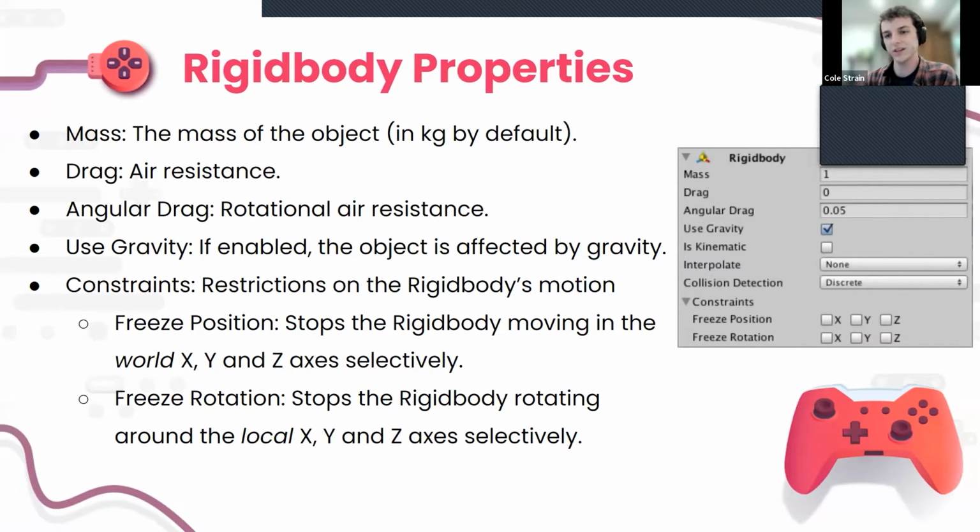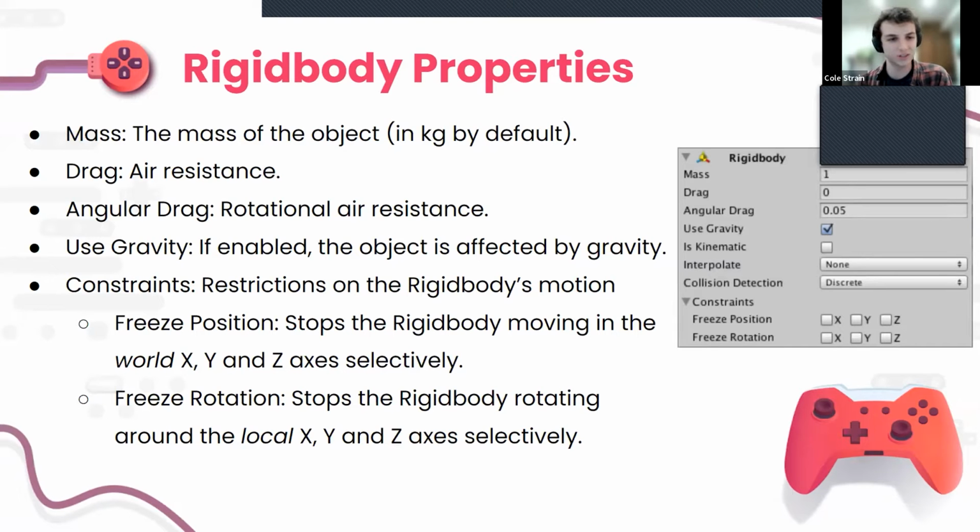Next in the image I included is interpolate and collision detection, but those things aren't really things you have to worry about so often. Basically, interpolate is just something you need if the rigid body looks jittery while it's in game and it's not from lag. It'll interpolate some frames of data for it. Collision detection is also similar if the collision is jittery or if it's a really thin object. Sometimes you'll need to make it continuous collision detection, but it's not really used that often, I don't believe.